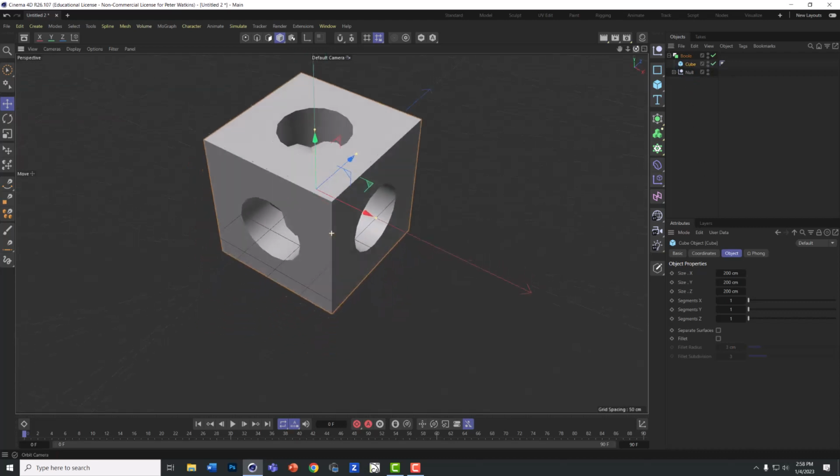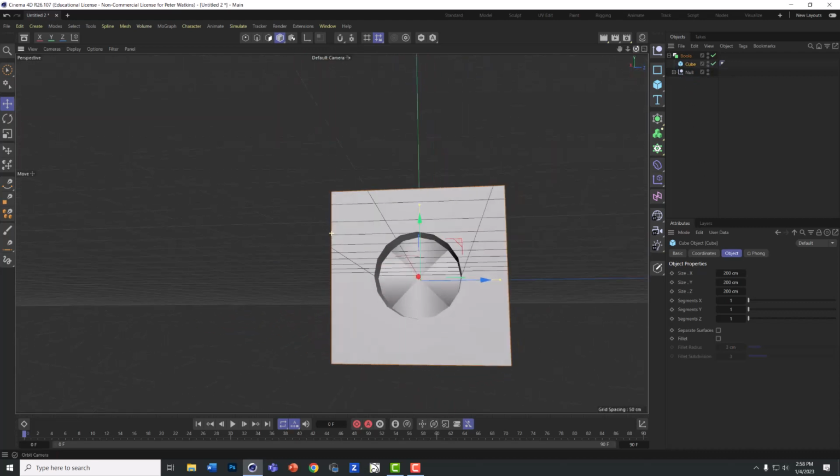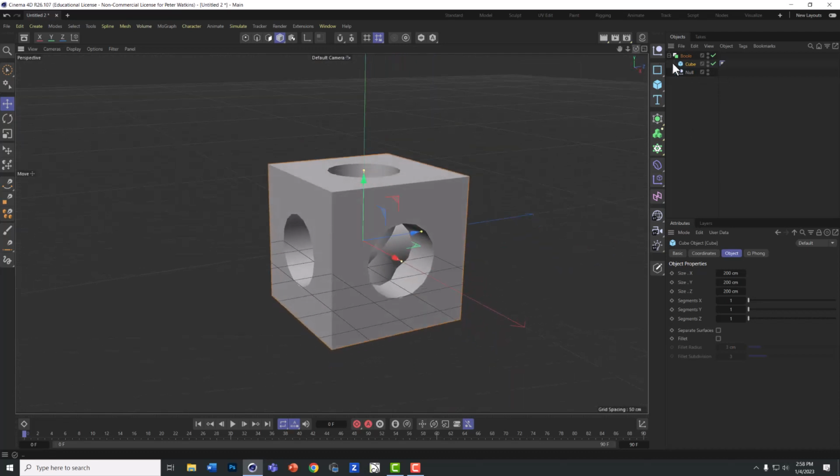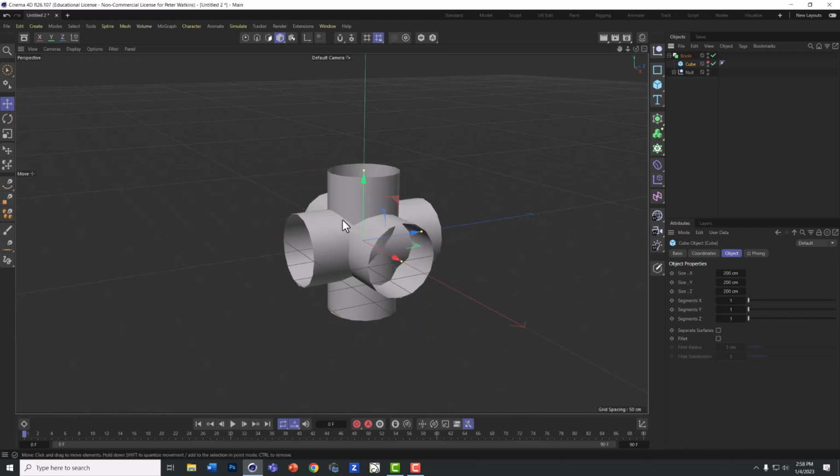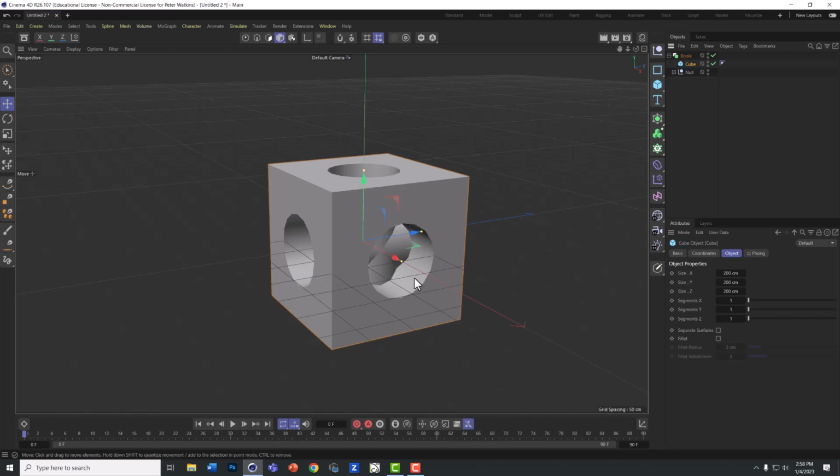And here's my result. I wanted everything to be hollowed out in the middle, but it turns out that when you have multiple 3D solids that intersect one another, like this, these 3 cylinders pass through each other and intersect, you're going to get some errors when you use the boole command. So we have to go backwards.